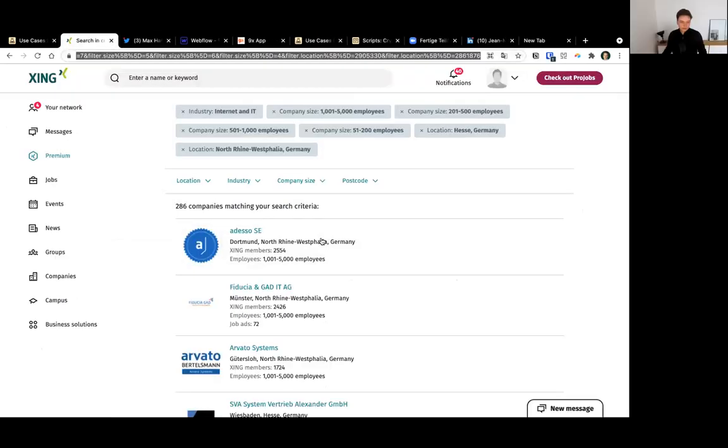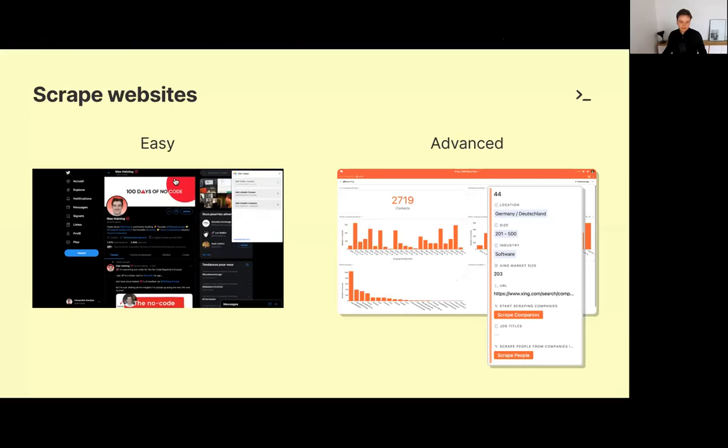Cool. So that's for scraping. This is easy, this is the advanced, and there are lots of cases in between. It doesn't have to be this complicated. We did it for a company that needs to generate a lot of leads, get a lot of new contacts all the time. So these were the constraints. You can build something in the middle in a day or two. If it's your first time, it will take a bit more time, but it's actually not impossible to pull this off.